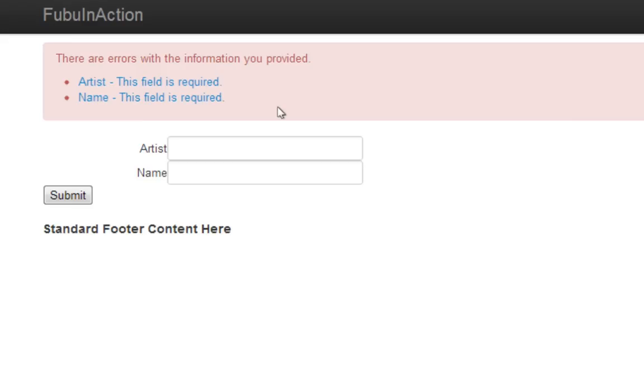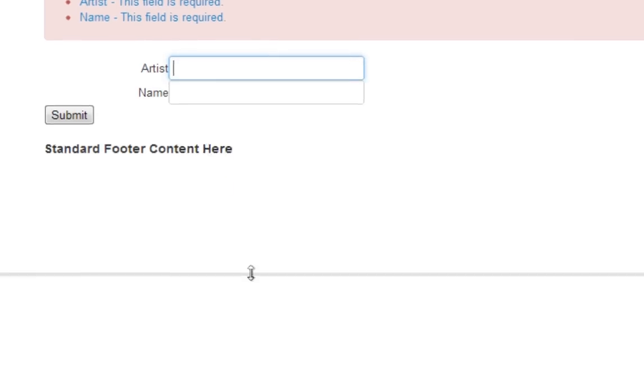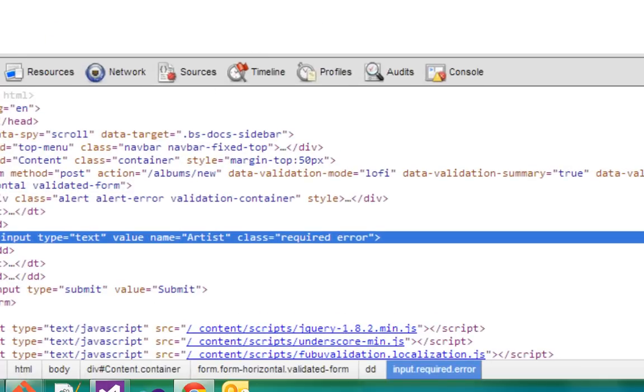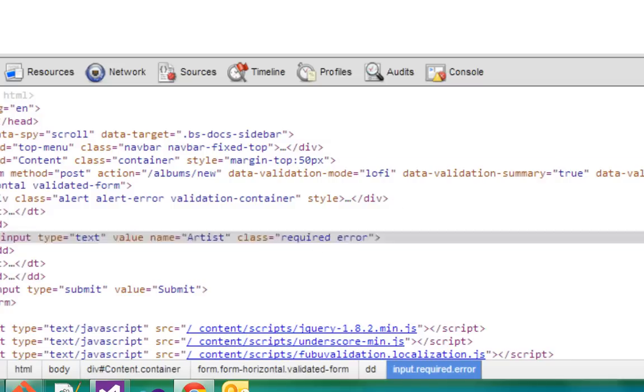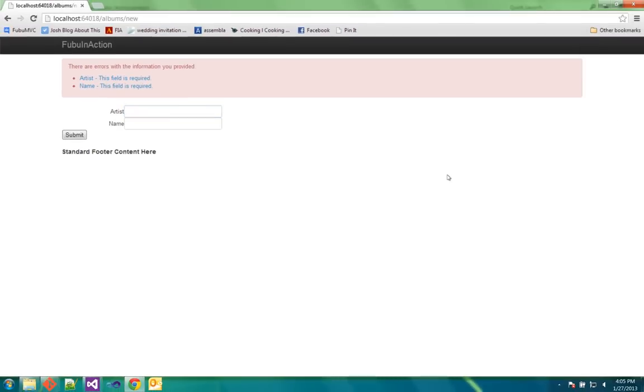The default is to include the validation summary and highlight the element. Right now, we don't have any CSS to back it, but you'll notice that the errored elements have the error CSS class. What we're going to do is demonstrate how to configure the way that the messages are displayed and include the inline message as well.